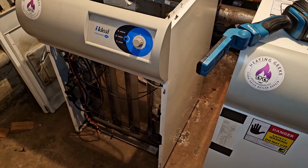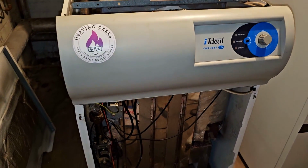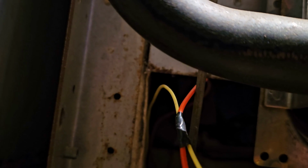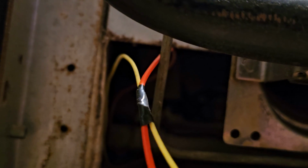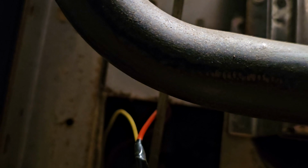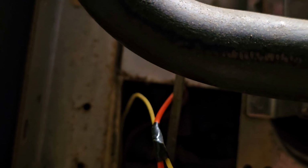And this should try and work in a minute. The moment I paused it, it started sparking. It's sparking, although you can't see it because the spark is too fast. I can see that is sparking at the pilot every time. Every click you hear is a spark. It's just a waiting game now.